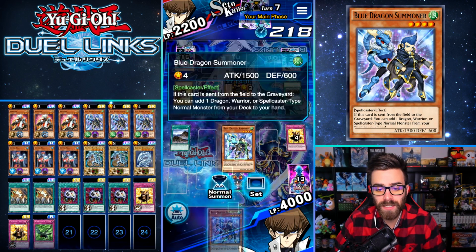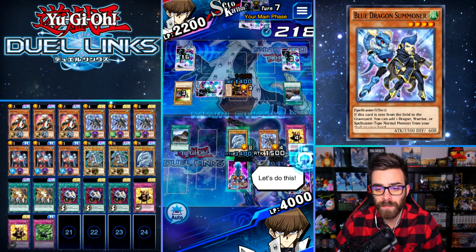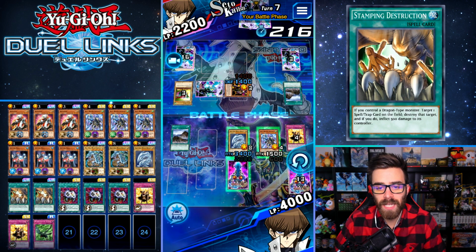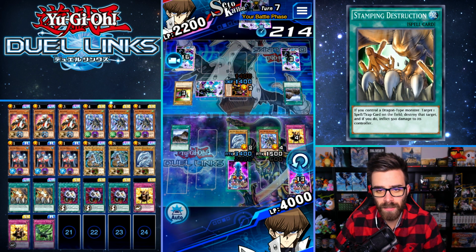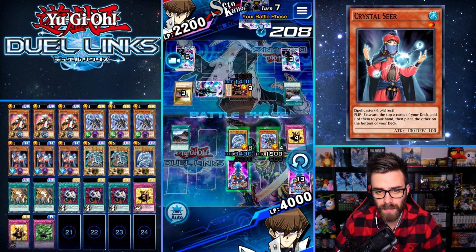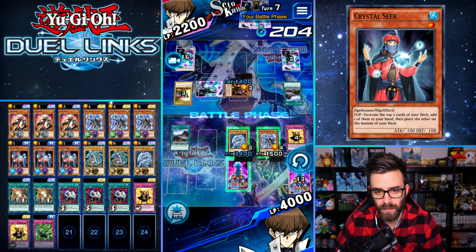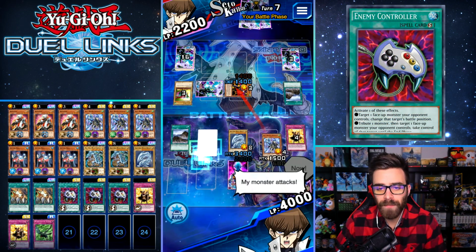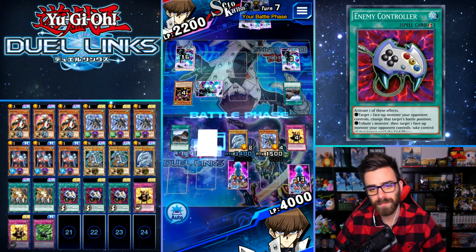Okay, we have a Blue Dragon Summoner, which is awesome because we can clear his field now, thankfully. I think I can win here. Can I win here? Let's see. No. If I do this and risk the biscuit, which I think is worth the risk. I'm not gonna be able to switch into attack mode anyway. What am I saying? I forgot I'm not gonna be able to switch that into attack mode.